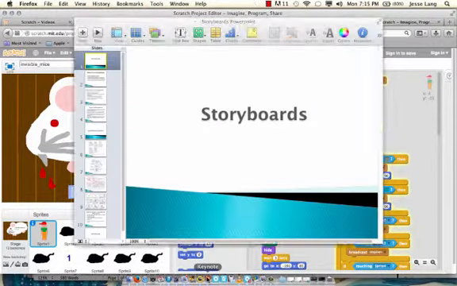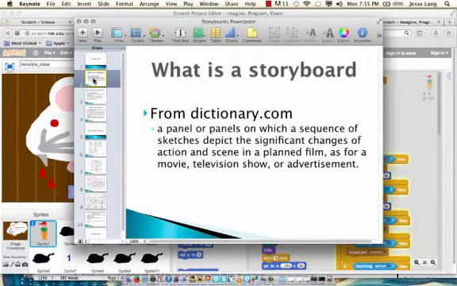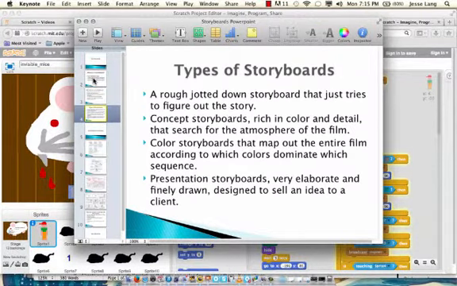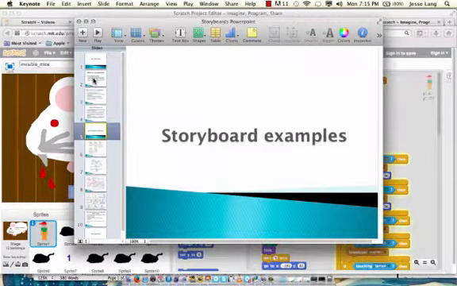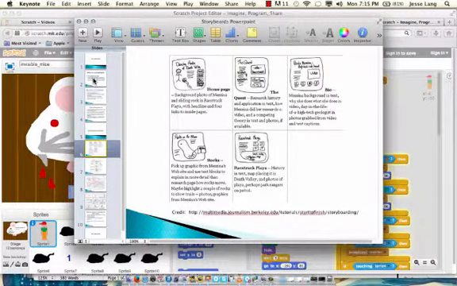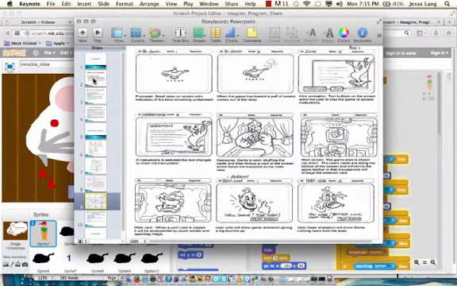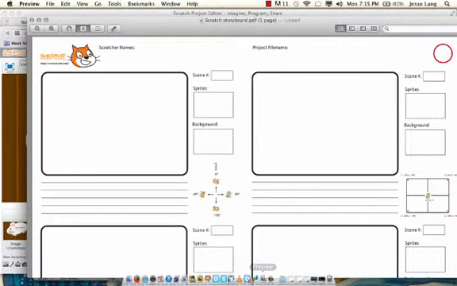Now, in my class, how I start off the entire unit is I give them a background on what storyboards are. And I tell them that they have to create a video game essentially about helping someone else out. So, for example, I show them some of the benefits of storyboards, some examples of them. This is one of an actual game. And then I have them actually create their own storyboard. Again, this is all available from Scratch.